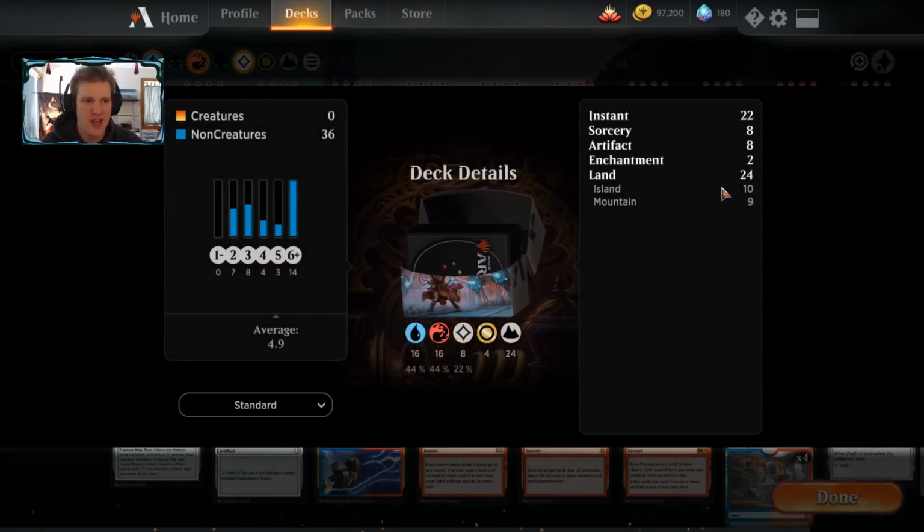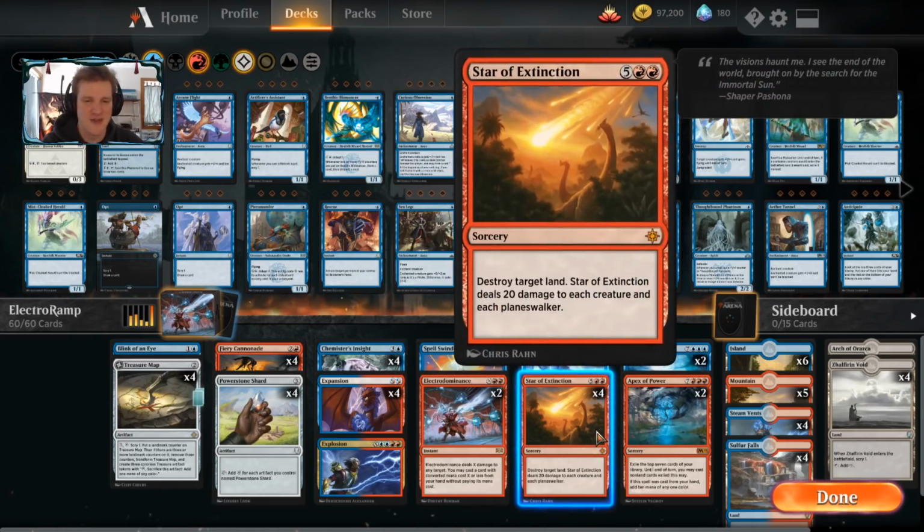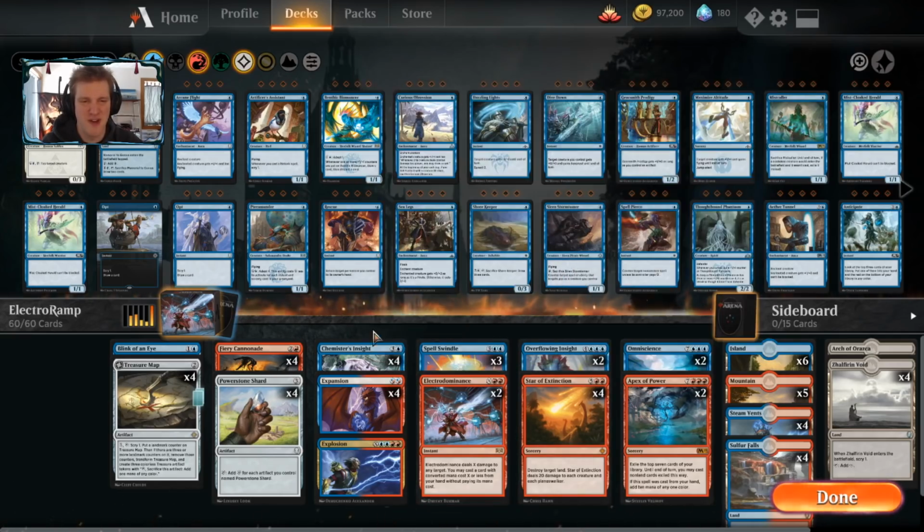We have 24 lands in the deck. We've got kind of this nice split between red and blue, 16 and 16, and 8 sorceries and 8 artifacts and 2 enchantments. So far, so good. It's definitely not a competitive deck. Do not go try to get to Mythic with it. But it can be very, very fun, and I hope to show you some proper shenanigans.